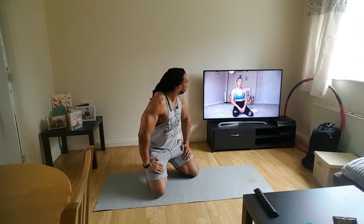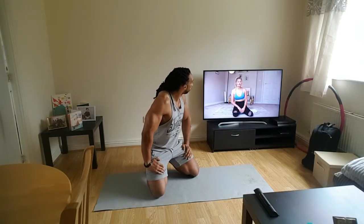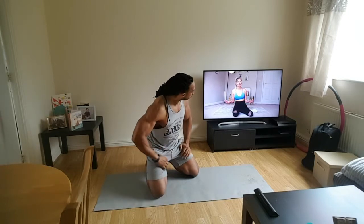So 30 seconds on, 30 seconds per exercise for 5 minutes. That's all you gotta do. You don't need any equipment for this workout. All you need is just a little bit of space.